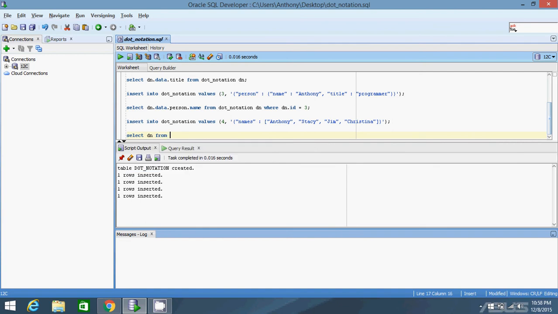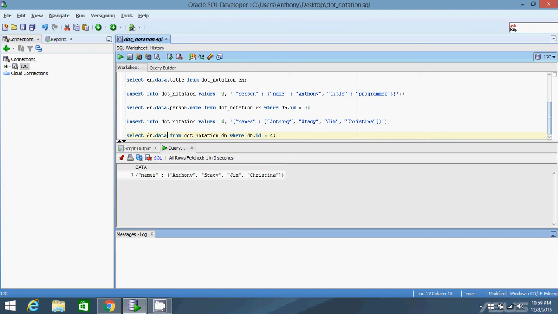And I'll hold off on specifying the query or the dot notation inside the column. So dot notation. I'll use the ID again. All right, so I want to select from the columns, so data. And we see we have the JSON object with this array inside of it. And to get the array, then we just do names. Okay, and this is as far as it can go.